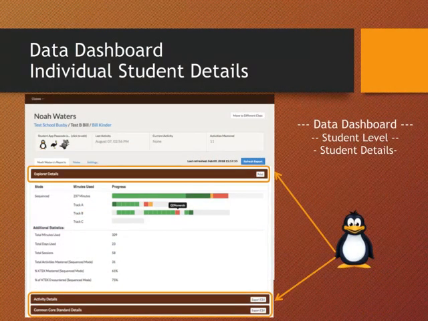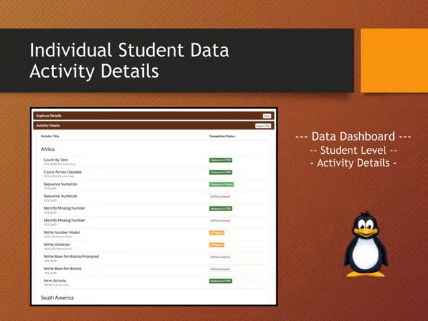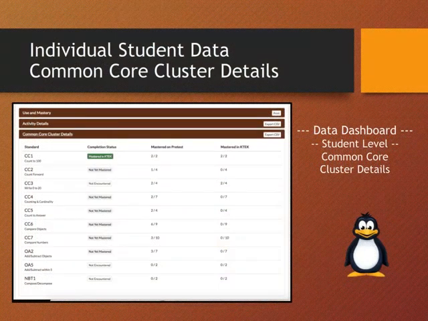Clicking on the brown bars will expand or collapse details for each type of report. If you expand the brown Activity Details bar, you'll see this report is organized by continents that correspond to the different clusters of Common Core standards. This is the same progress report you see in the Manage User section on the iPad. If you expand the Common Core cluster details, it displays the student's progress relative to the number of activities aligned with the various Common Core math standards taught in KinderTEK.